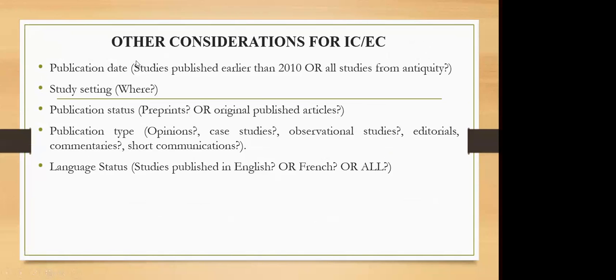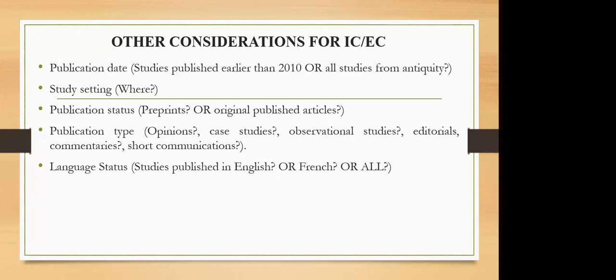It is not enough for us to only exclude based on participants, because your supervisor might tell you, yes, you've included all the studies that are required to meet your learning outcome for this systematic review. But why are you including studies that are published in 2001? There could be more recent updates. So meaning you also need to consider your publication date, right? In your inclusion and exclusion criteria. So while you're including studies, you must consider the date of the publication.